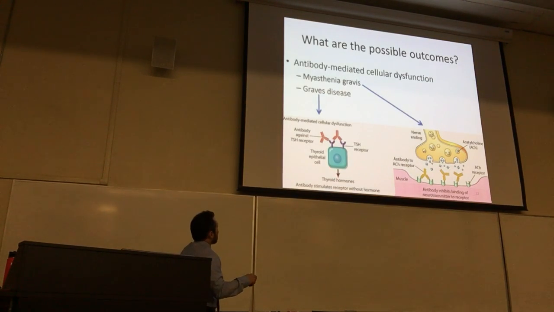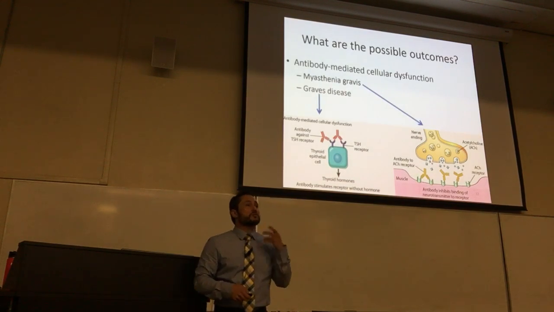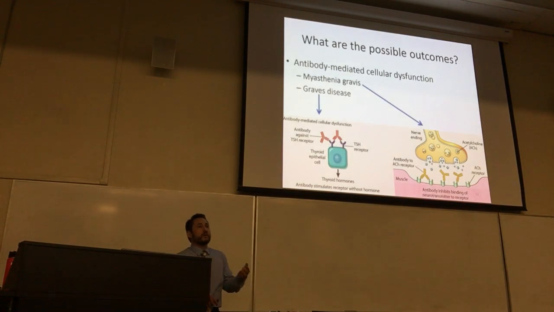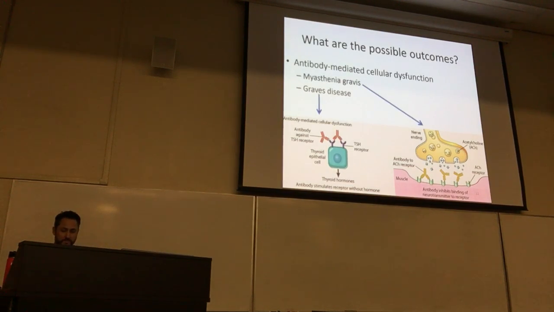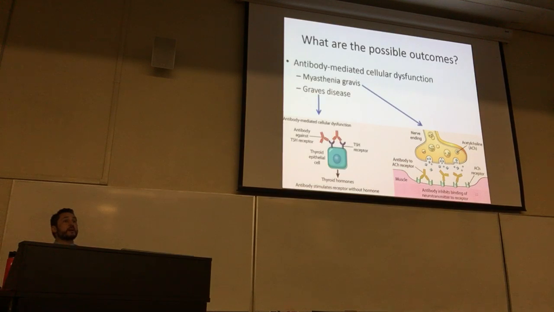So here you've got a thyroid epithelial cell that's going to be releasing T3 and T4. And your body manufactures an antibody against the thyroid-stimulating hormone receptor. It binds to that receptor and it turns it on, chronically almost. And so now you start making too much T3 and too much T4, and this situation is known as Graves' disease. It's also known as hyperthyroidism, overactive thyroid.